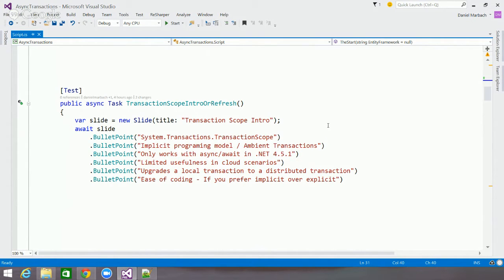As long as all the code is inside the transaction scope and on the same thread, all the code on the call stack can participate within that transaction scope.